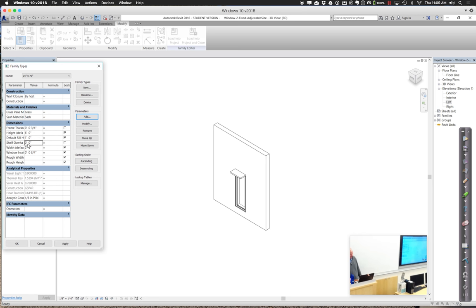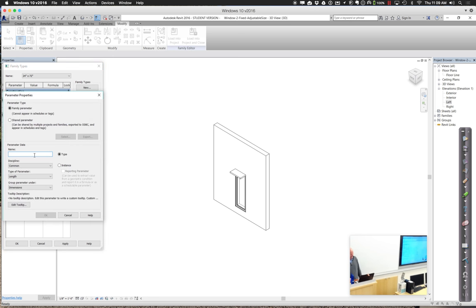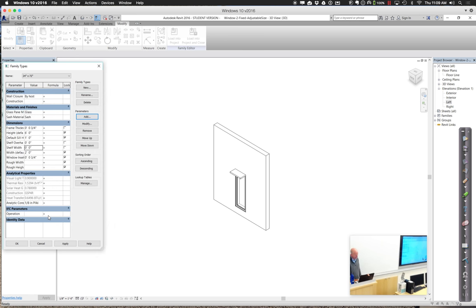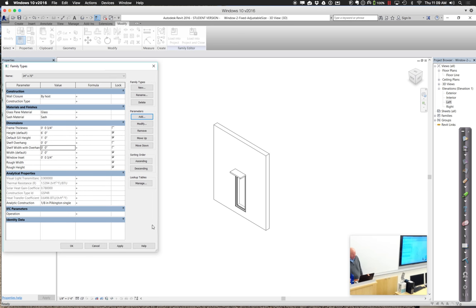Okay, where is it hanging around? There it is. It's currently sitting at 0. And I'm going to add yet another parameter. I'm going to call this the shelf width overhang. Now I have overhang and I have shelf width overhang, and of course that's not really doing anything for us just yet. Let me expand this out just so you can see it a little bit better.